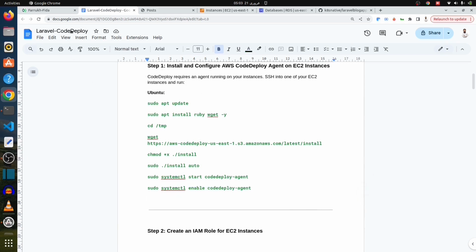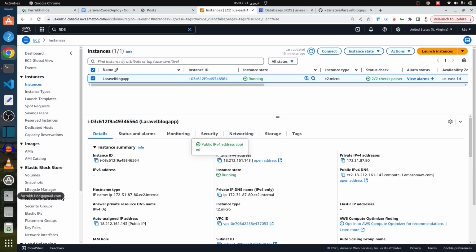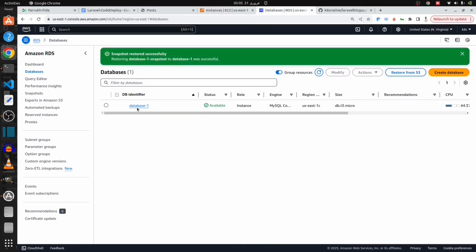But the question is why we are installing these things directly on my system. For this, let me explain to you. Here we have a single system, which has our Laravel application and a database, which is already working and connected with it.